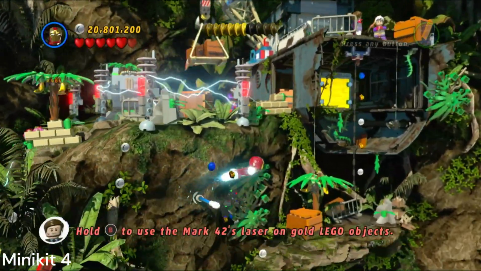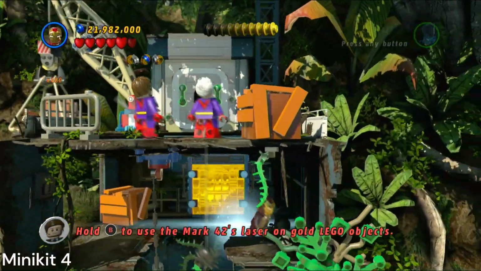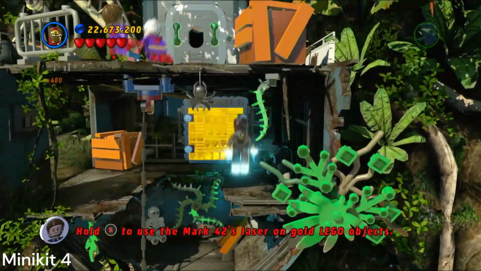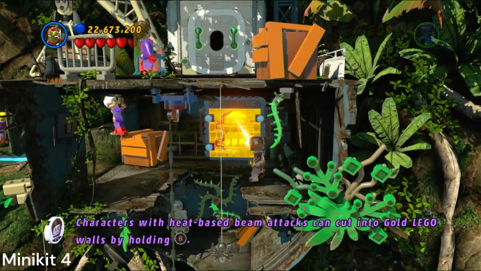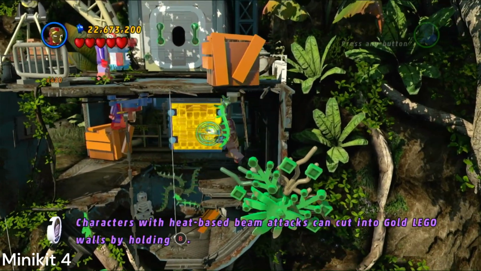Then for the fourth Minikit, we're going to fly across here. Now use Captain America's shield to deflect the bullets from the turrets back at them to destroy them, because otherwise they'll be really annoying, especially when you're flying and you get hit by the bullets. You just get sent flying back.